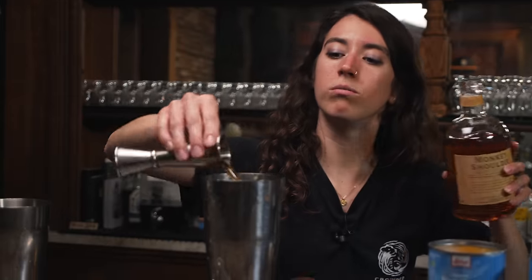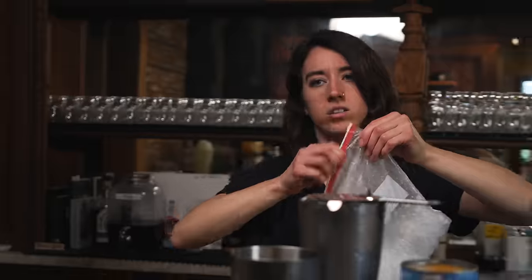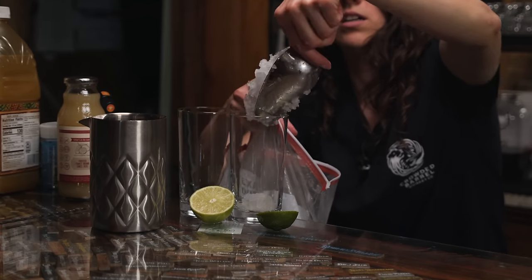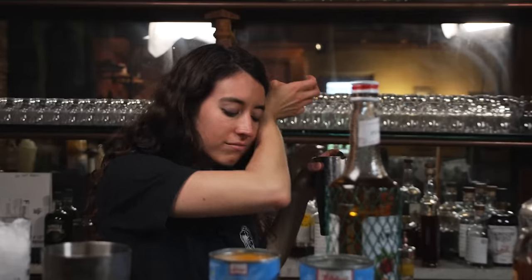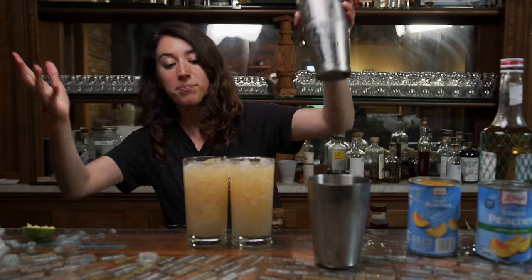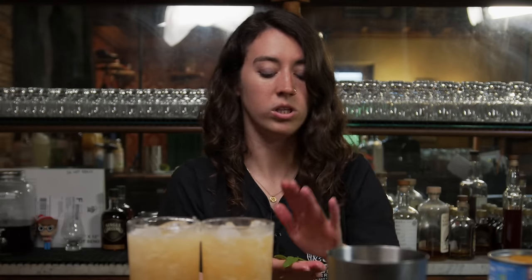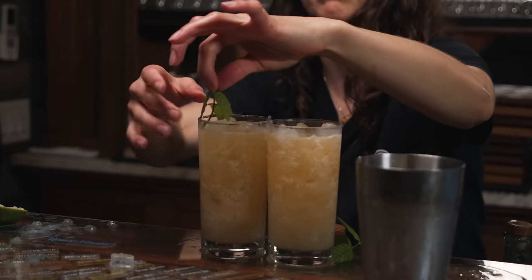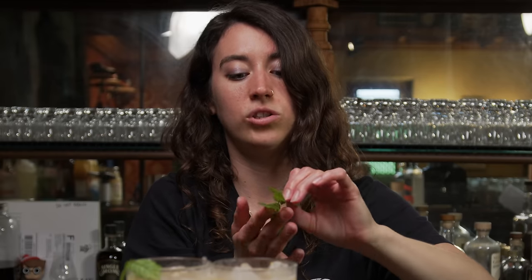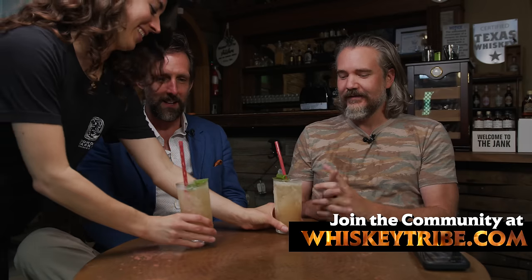There's no surface that I can set this down on. We'll do almost 2 ounces. Crushed ice. Then you strain it over your ice. Not bad. Use yourself a nice pretty garnish of mint. And we're just gonna give it a little spanking. That helps it express itself like the dirty little hussy that it is. There you have it. Here you are. Thank you. Oh, all right.